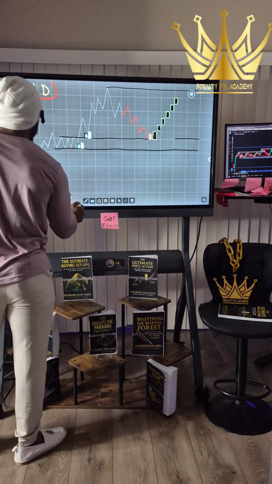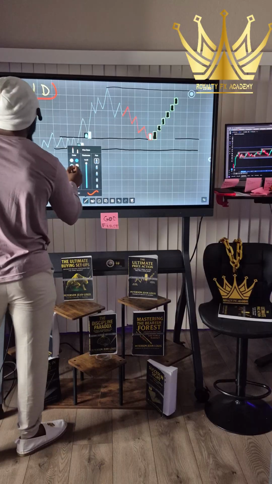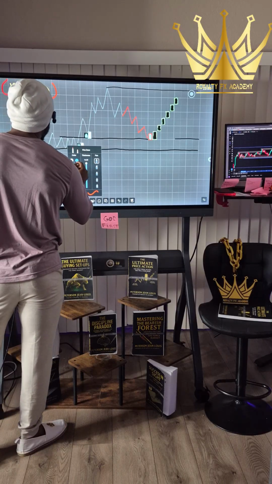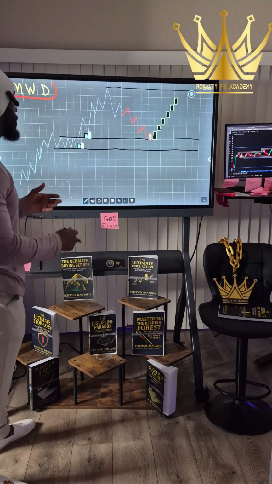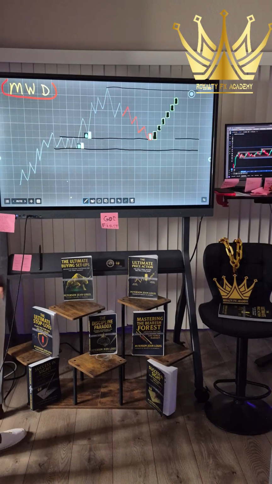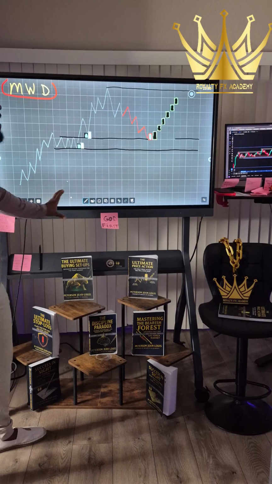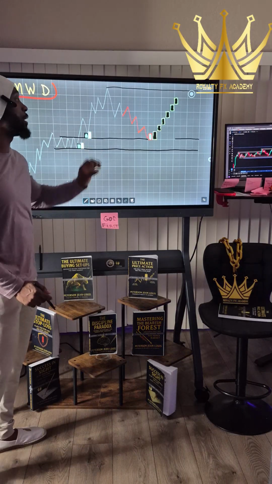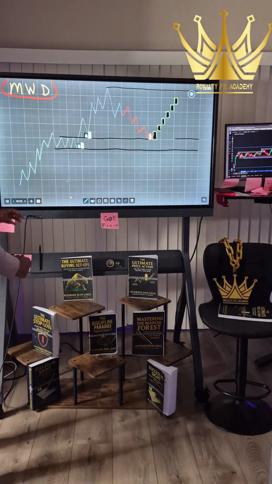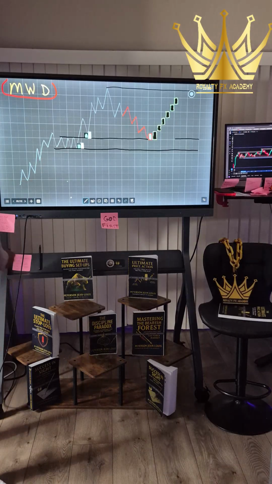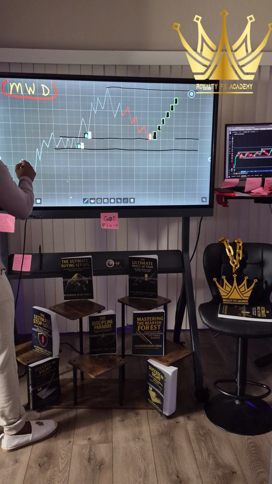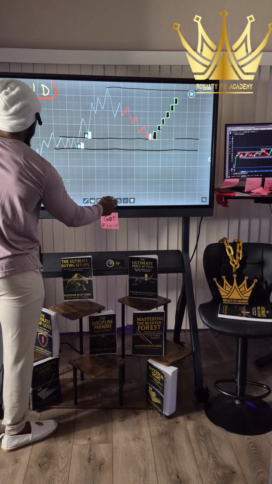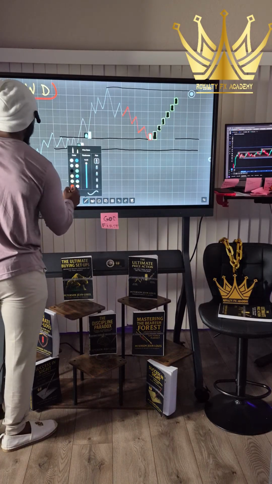Back to the structure. Now we know we're looking for a buy. We know we're looking for a break and retest. We know we have to put a stop loss. We know we need a price action. This is how the market looks right now. To understand that we have a bullish market, we need to identify the structure itself. Now we know this is a bullish market, right? Because it's giving us higher highs and higher lows.